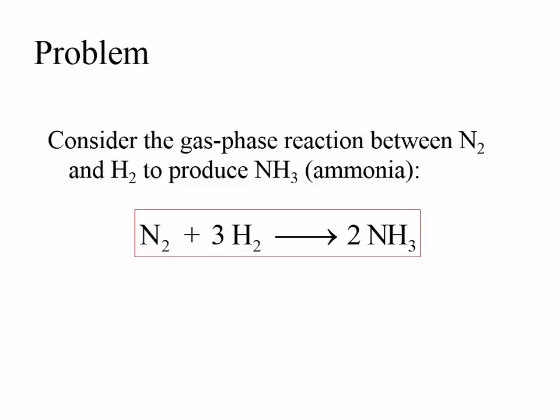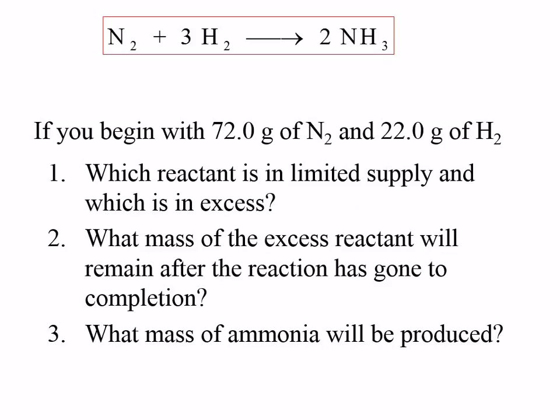But instead of molecules, this is more normal, we're going to have some masses here. Like I said, I like to draw the numbers out and put them with the species if I already have an equation up there. So I take my 72 grams of N2 and put it under my N2, and then I take my 22.0 grams of H2 and put it under my H2. It's just less likely to confuse what's what.